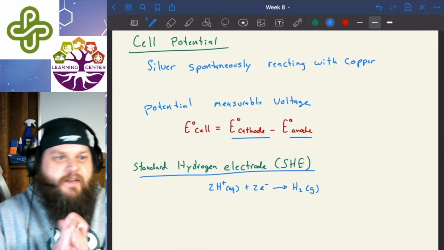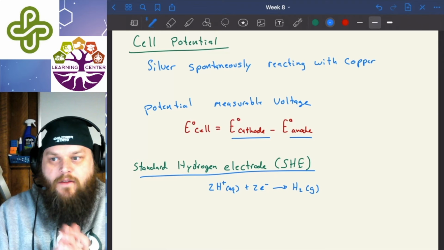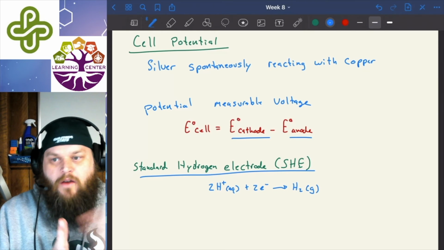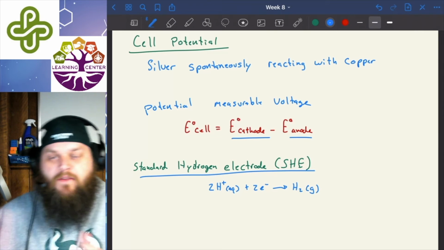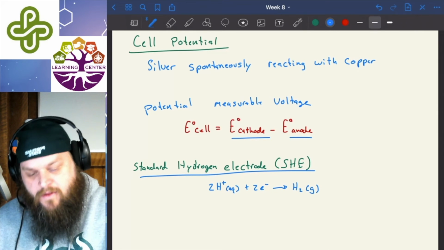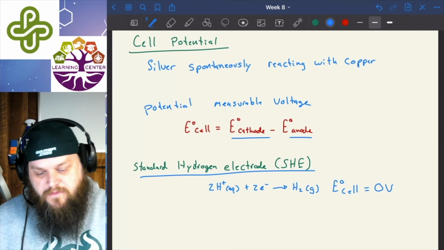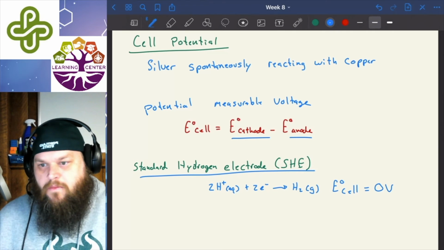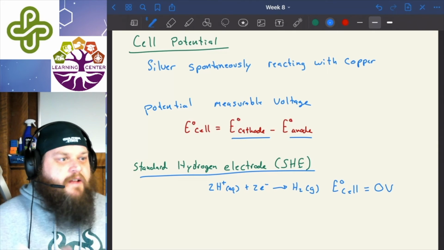And we're calling this our baseline, the center limit of all of it. So anything that happens on one side of that and related to this cell we're going to call positive, and everything that happens the other way is going to be negative. All right, so in this case, the E of this cell is going to equal 0 volts. And we can look up in a textbook or online these standard tables of cells.